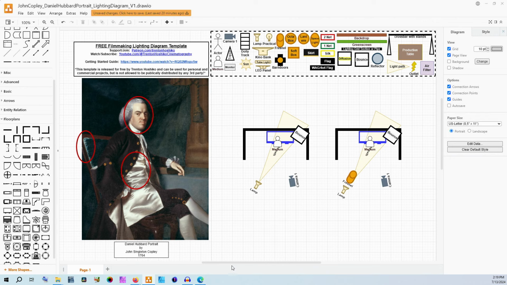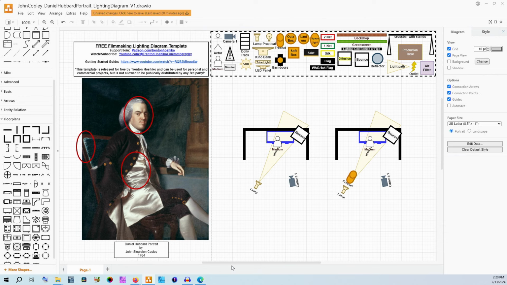I think a lot of movies now go for a more diffused, soft lighting, quote unquote, natural look, but that's not inherently more natural, and naturalism isn't inherently better. Kind of what fits your scene. Like I said, this painting seems to differ from a lot of contemporary portraiture where maybe the scenes were a little bit more diffused, a little bit softer of a light being used, a little bit more flattering, a little bit less shadow. But for this case, because he loves the fabrics, he wanted to be able to see them and see their shape and their form and the flow of them. And to do that better, he used a hard lighting look.